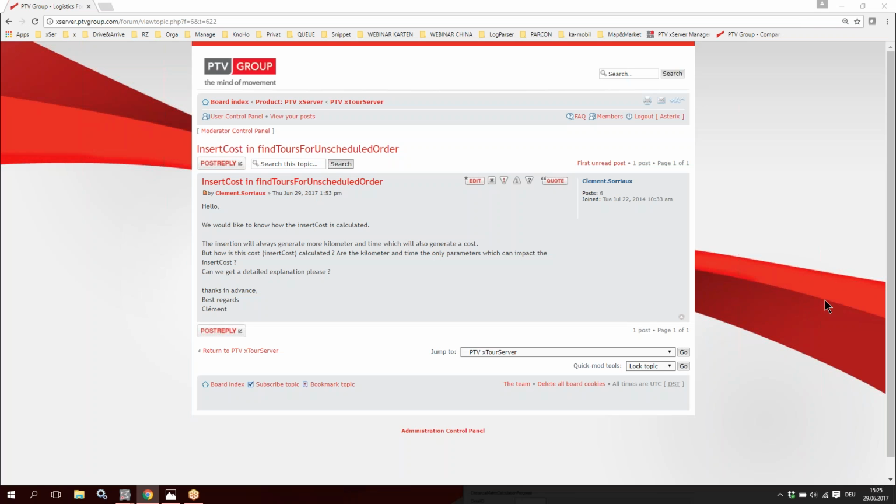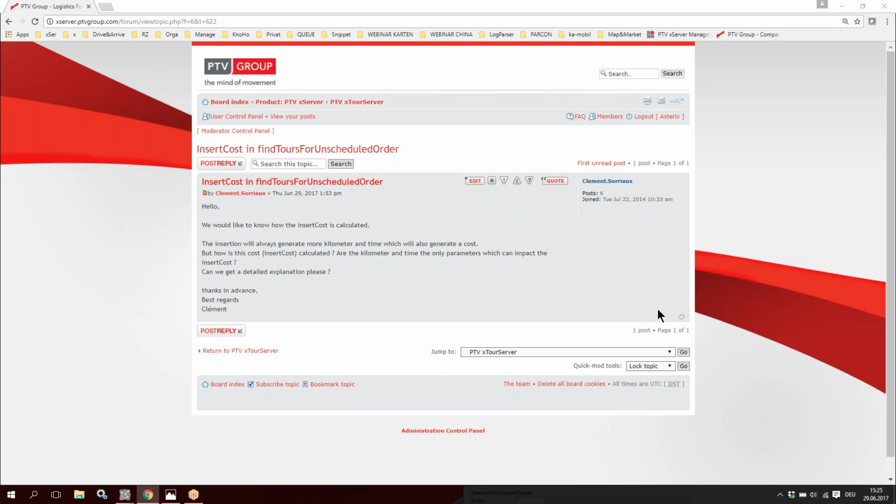I saw this question in the forum these days, and I'd like to show you the solution not by writing a big text. I just want to show you an existing test client that explains the answer to these questions. The question from the player in the forum is that he wants to deal with one of our so-called proposal functions. The meaning of a proposal function is to provide a very quick response time to a planning where we have existing tours, several of them, you will see them in a few seconds, and one new order.